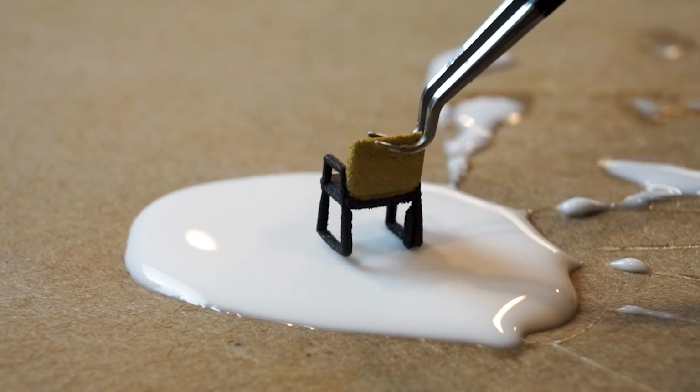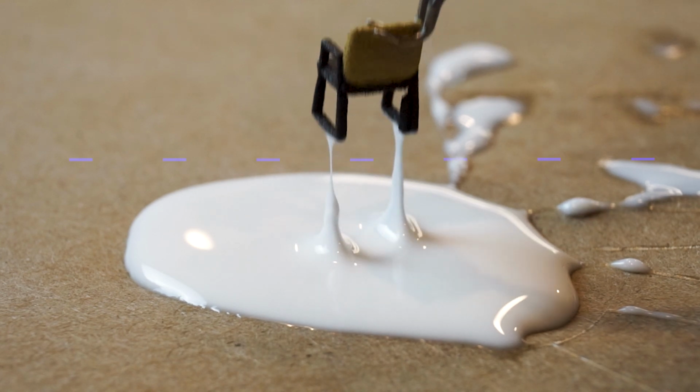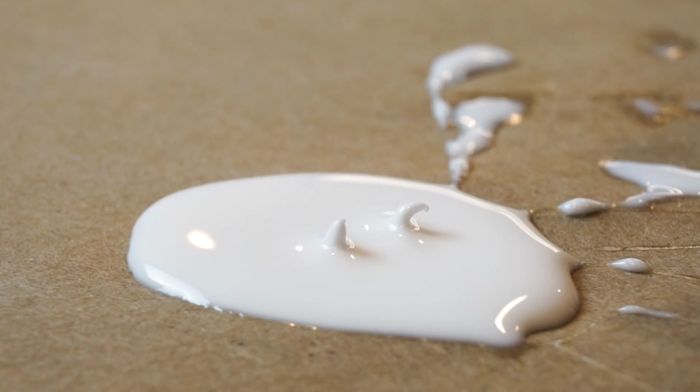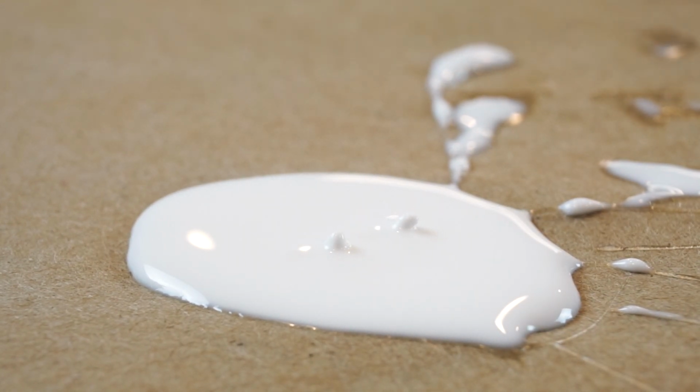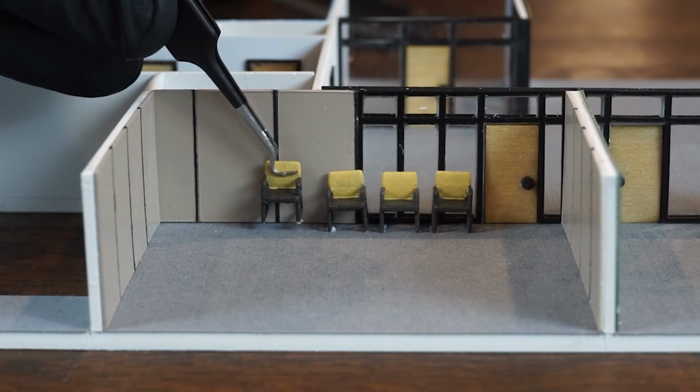So we have all those details done, and we can begin placing all those beautiful DLP hand-painted, high-detailed 3D printed parts on our interior floor slab. Beautiful.